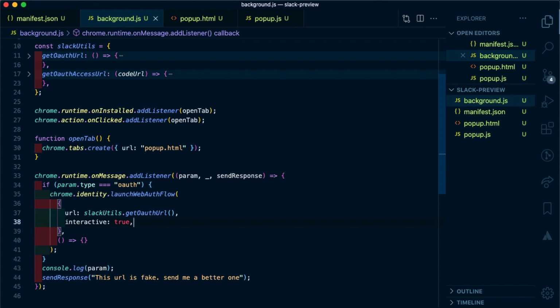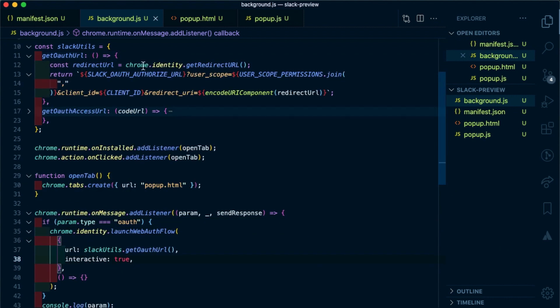So getOAuthURL is basically a URL construction with a redirect URL, which we get from, again, the chrome.identity API, called getRedirectURL. What this says is when you hit this URL, the Slack API itself should redirect back to the Chrome extension's redirect URL with a special code.